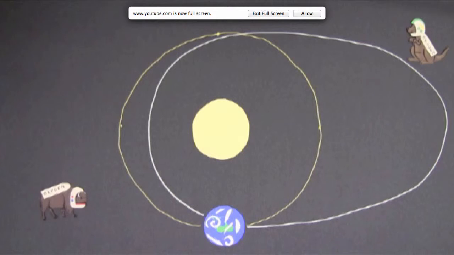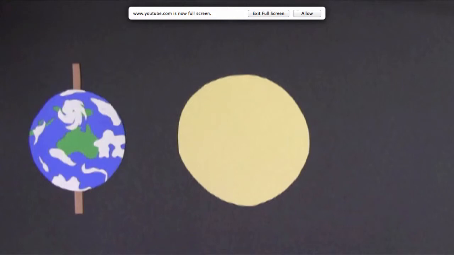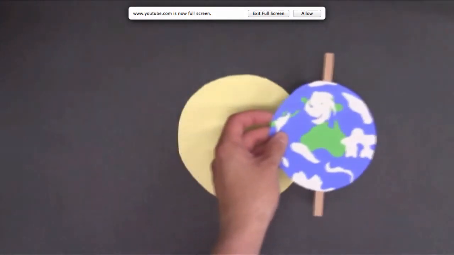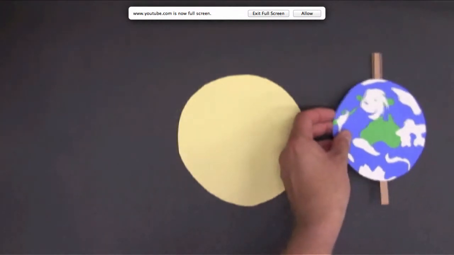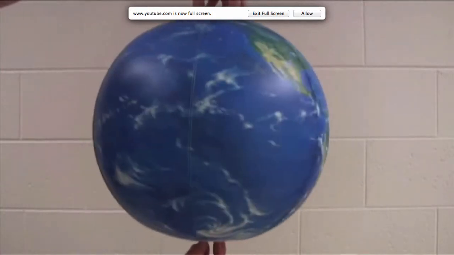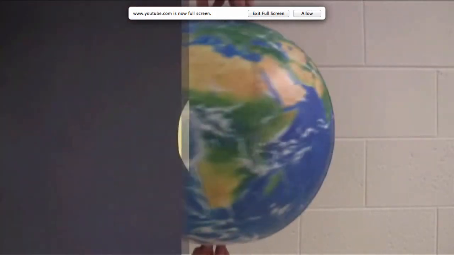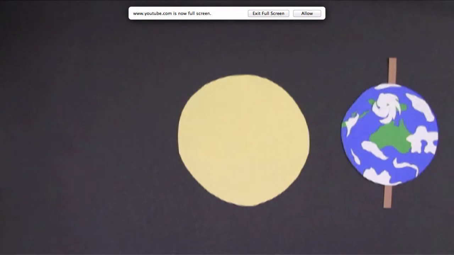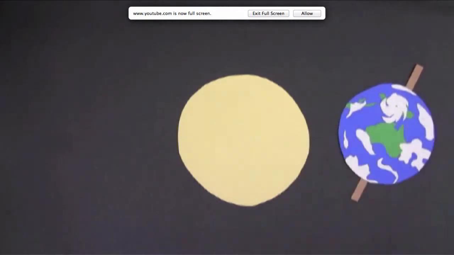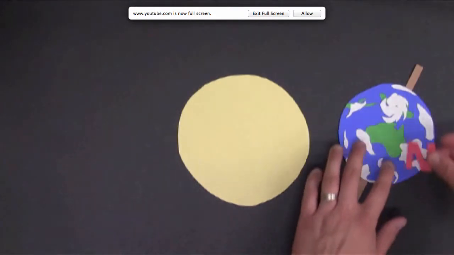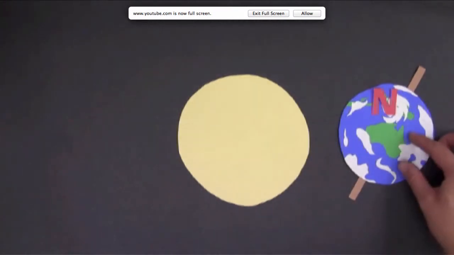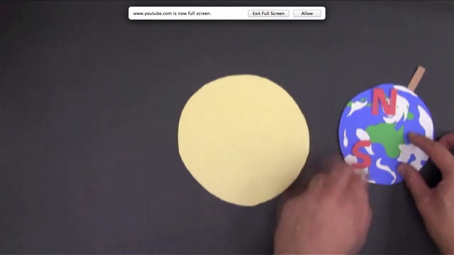To see what's actually at work, we have to look at the orbit from the side. In our side view, the Earth is revolving around the sun in this orbital plane here. It takes 1 year to go through a full orbit, 365 days. Remember, at the same time, Earth is rotating on its axis once every day. The important thing, for the seasons at least, is that the Earth actually isn't straight up and down. It's tilted at an angle of 23.5 degrees. So, when the Earth is on this side of the sun, the northern hemisphere is angled away from the sun. The southern hemisphere is angled toward the sun.